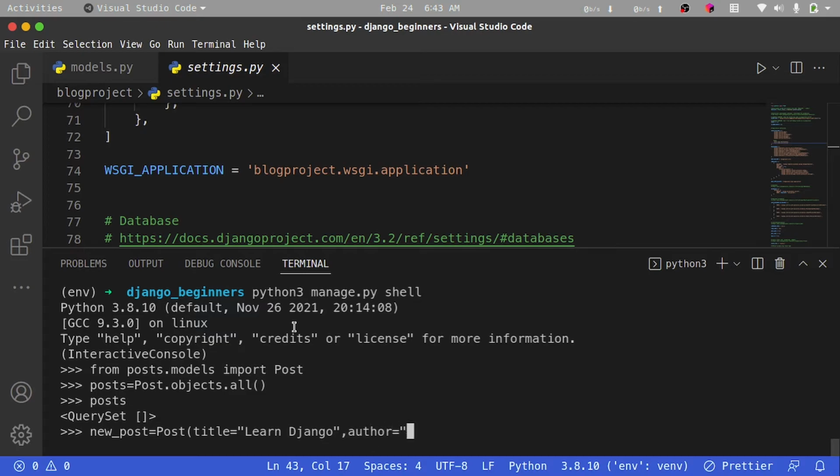This author is going to be, let's say, John Doe. Then I'm going to give the content, and this content is going to be: this is a simple introduction to the Django web framework.